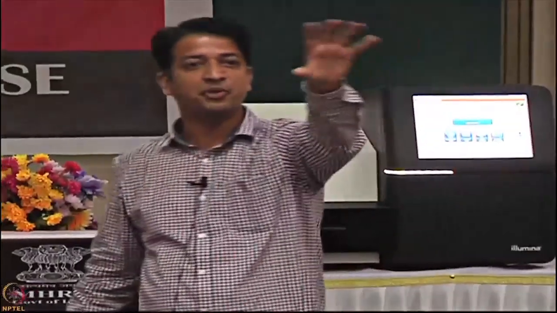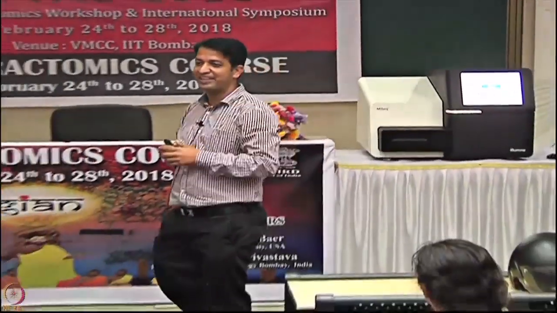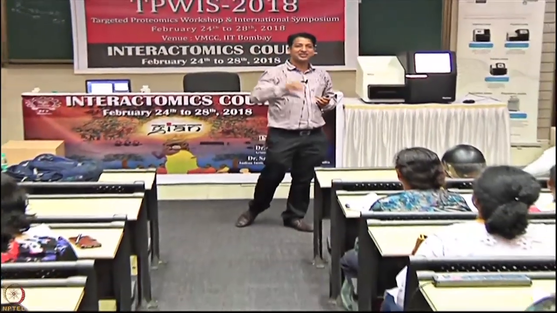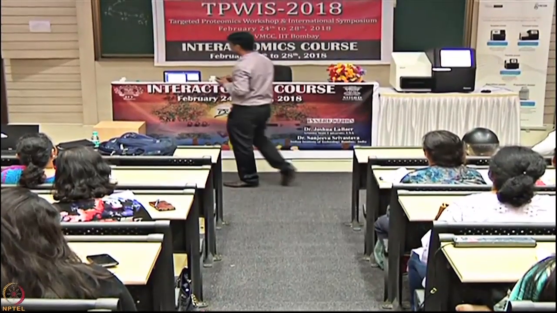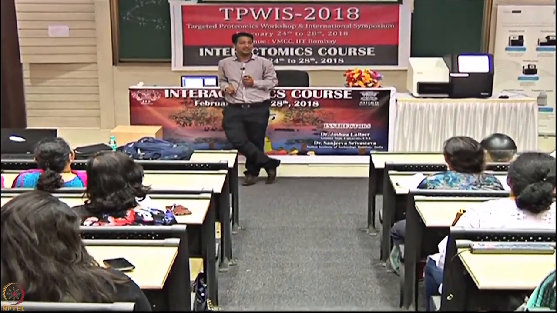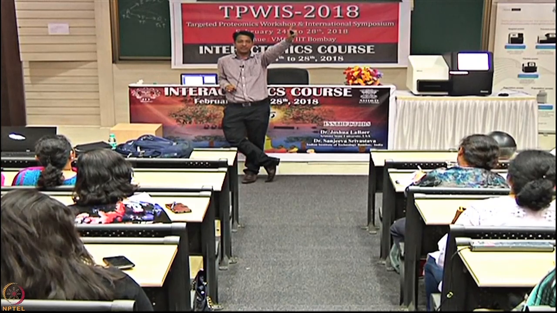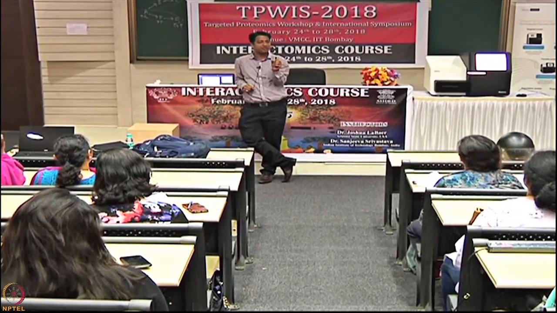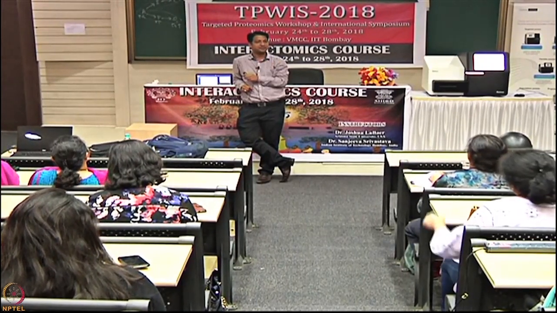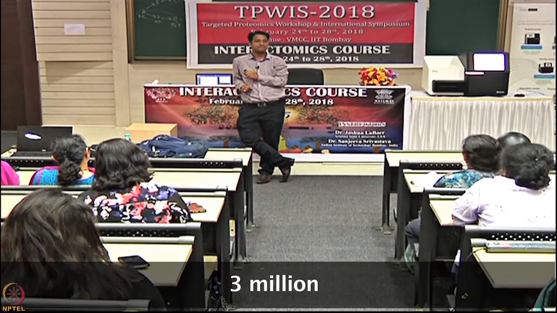What is the length of the human genome? 3 billion. Great. It's a common question of CSIR NET. I mean, those who appeared in the NET, I guess. Take note, I hope you are writing. It's 3 billion base pair, 3 into 10 to the power 9. So just think, if you wish to sequence a human genome, how many Sanger reactions do you need to carry out? The length of the human genome is 3 billion base pair, 3 into 10 to the power 9, and the maximum length you can sequence is 1000 base pair. So 3 billion divided by 1000, how much is it? How many reactions do you need to carry out?